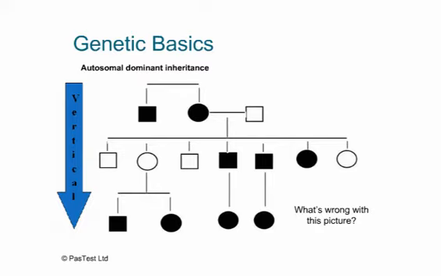Well, in fact, this does happen relatively commonly in dominant family trees. Now, there are a number of explanations for this, but the most likely is reduced penetrance. And this is thought to be due to the influence of other factors apart from the mutated gene, such as the other genes, or, in certain conditions, environmental factors, which means that an individual may inherit the mutated gene but not show clinical signs.